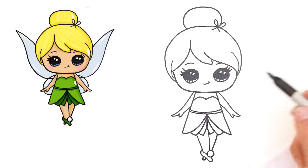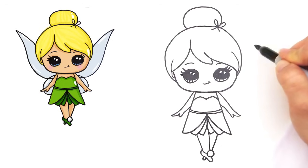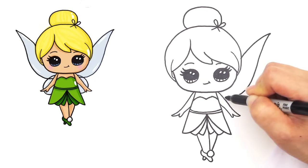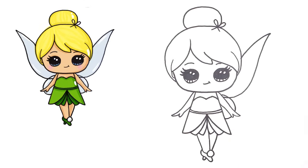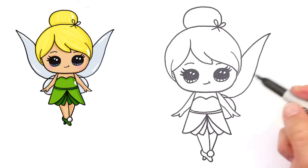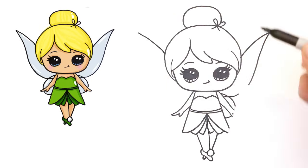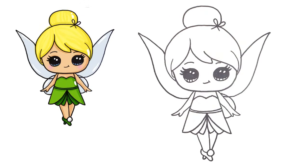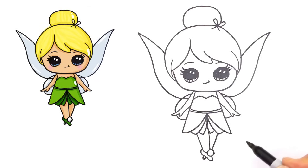So that's Tinkerbell, and of course we have to give her her wings. So let's start from the back right here - curve, and curve like that, and come down to about right there. And then the bottom of her wing, like that. You can kind of overlap it because it's supposed to be kind of transparent. And so let's do that to the other side as well - curve, try your best to match it as best as you can. And the other side curves, loop going down the other side.